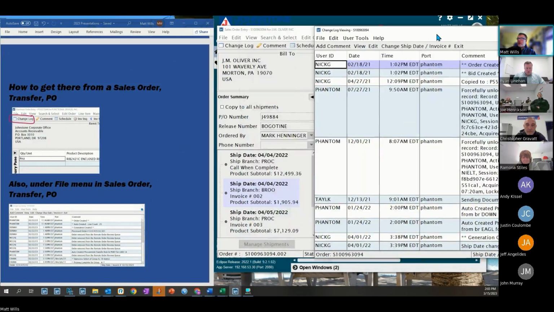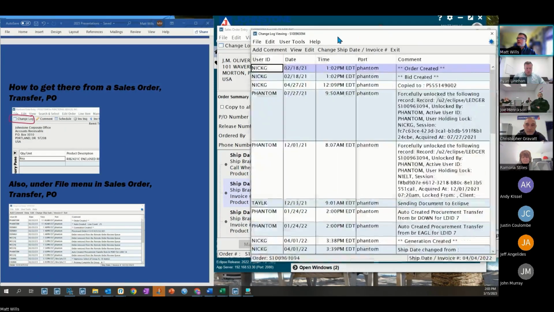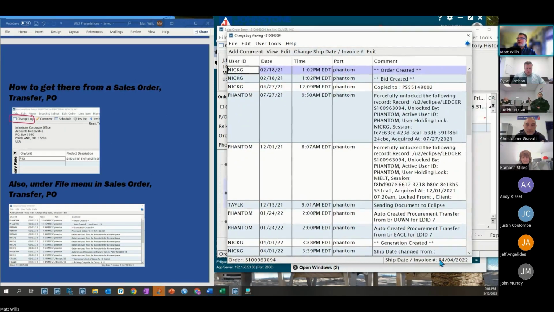So I was clicked on this April 4th in generation or invoice number 2 for this. So that's what it's showing me when I first click in here. Again, it's showing the who, like Nick or Phantom, and what they did, and then the date and the time.